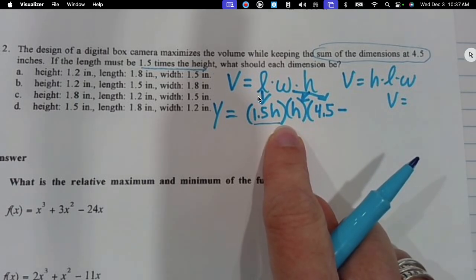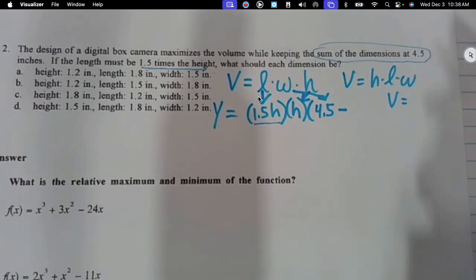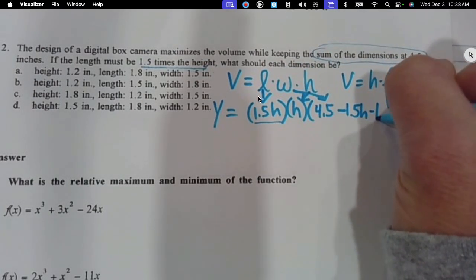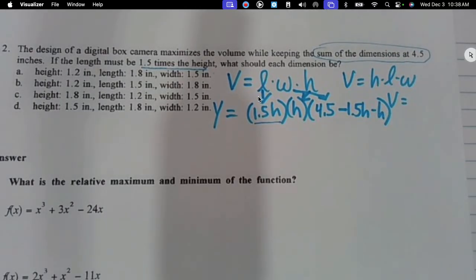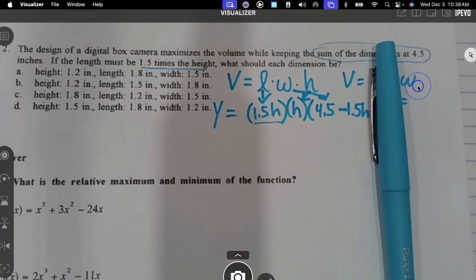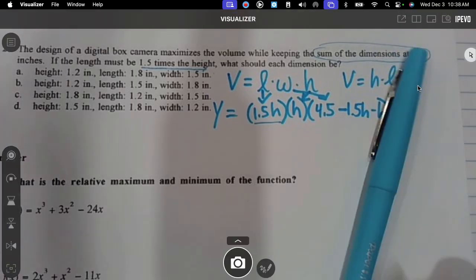We don't get that? Okay, I'll just write it. 4.5 minus both of those. 1.5 minus 1. Okay, let me explain it again. Okay, so, no, that's fine. I'm trying, y'all. I know I said the word problems aren't that bad, but this one, I did tell y'all this one is.